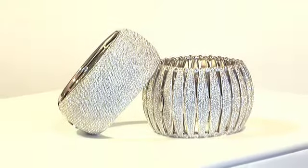Many people ask us if our products are made from sterling silver. It's a very simple answer. The answer is no, it's not, and there's a very good reason for that. Sterling silver is a very soft metal. It does not hold stones well. It can dent easily. We use a more expensive base metal, which will hold the stones, so you will have no fear of stones falling out, and it will give you a much stronger piece, being able to last a much longer time.